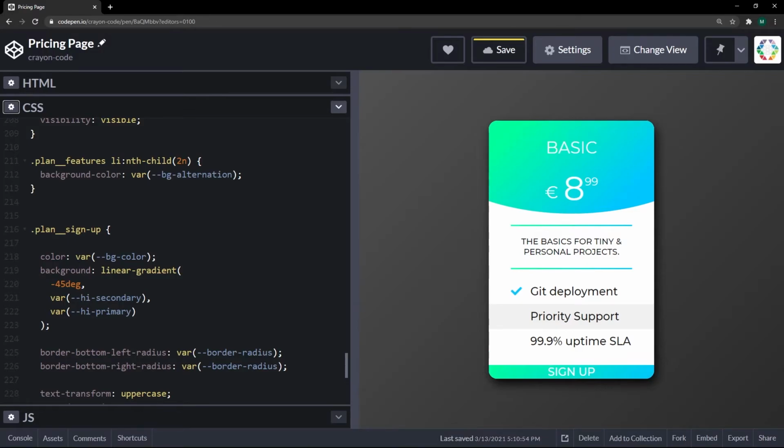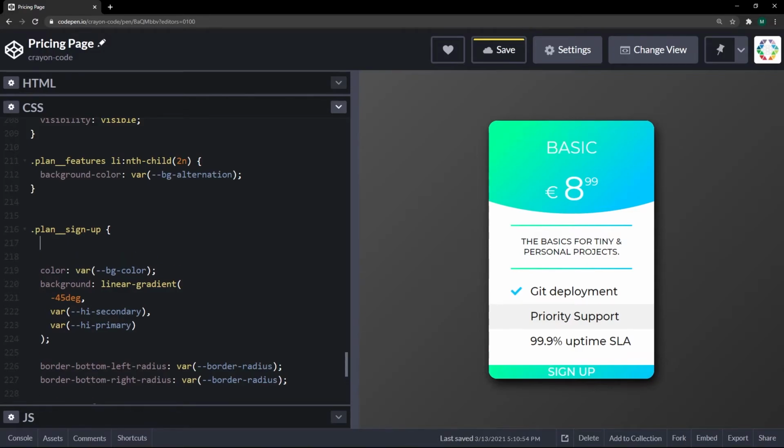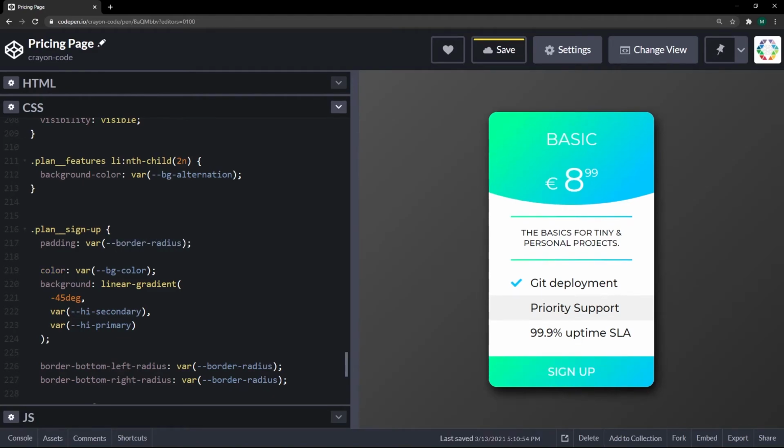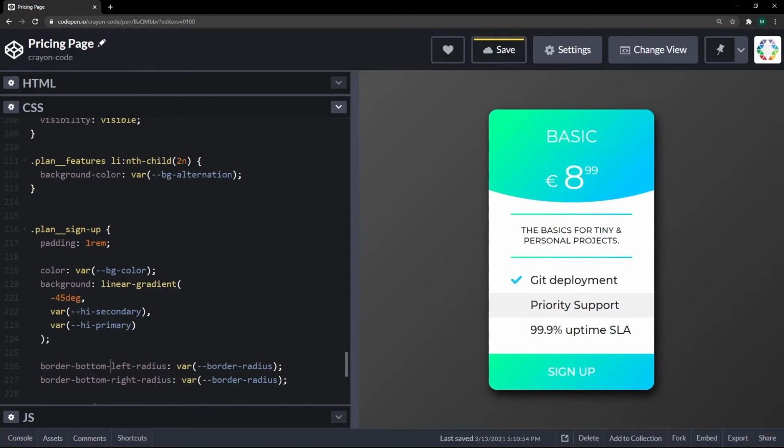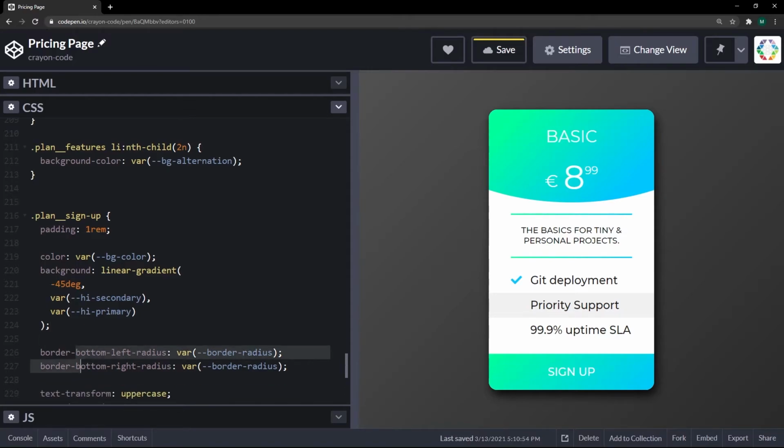And let's put, of course, some padding here, where we also say, yeah, let's actually use the same padding as the border radius. Let's actually make it, no, it's stupid. Let's make it just 1 rem. Actually, it looks much better if we put the border radius on all of them. So let's get rid of that. Yeah, so much better. So we have all corners rounded now.